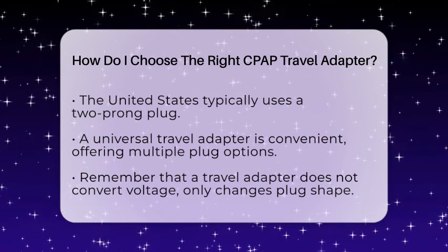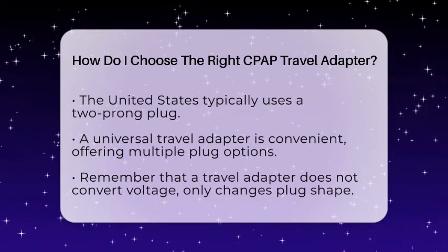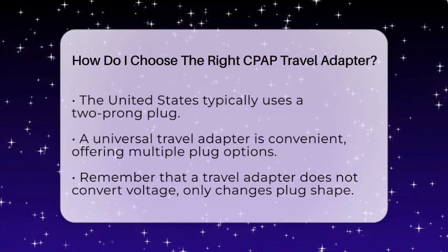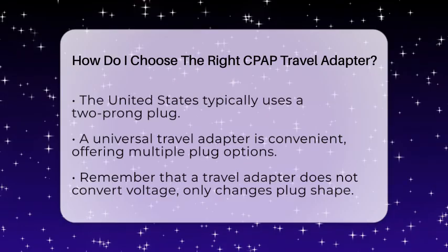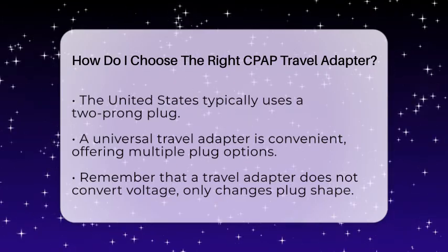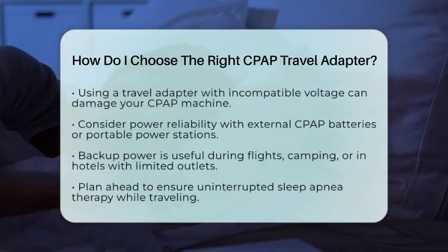Additionally, consider power reliability while traveling. External CPAP batteries or portable power stations can provide backup power when outlets are unavailable or inconveniently located. This is especially useful during flights, camping trips, or in hotel rooms where outlets may be far from the bed.